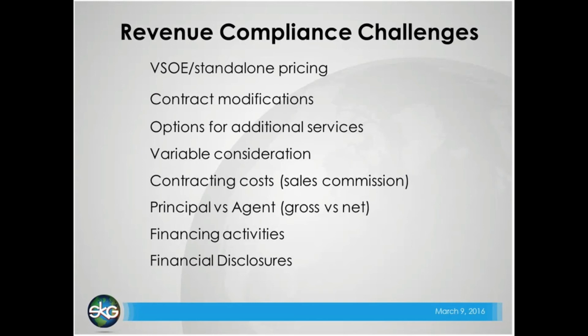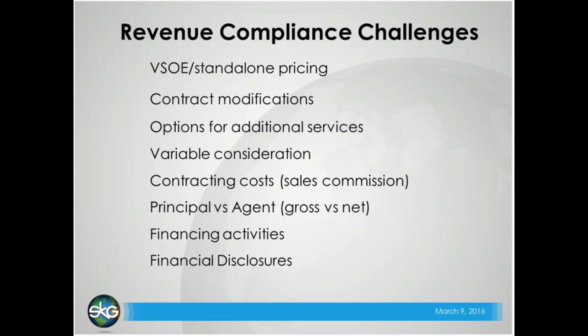Contract modifications is a big deal. Defining how the contract is supposed to be in the very beginning, in terms of what the performance obligations are, what the pricing is, and so forth, can be done. You could do it on an Excel spreadsheet if you wanted to analyze it. The difficulty comes into play when the contract starts changing. If there's a change order, or a change in price, or a change in scope, all of those things have to be looked at and evaluated under the new guidance, which can be time-consuming.